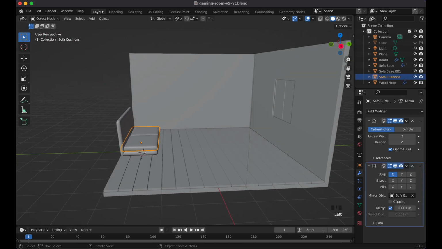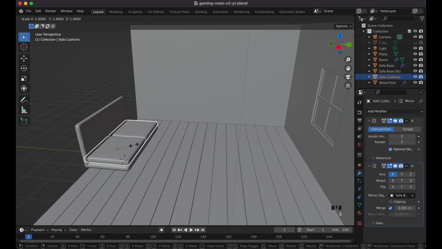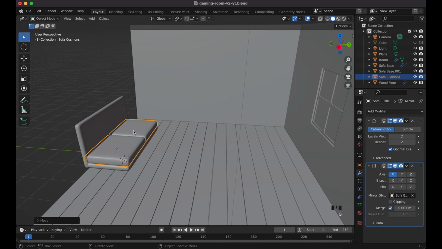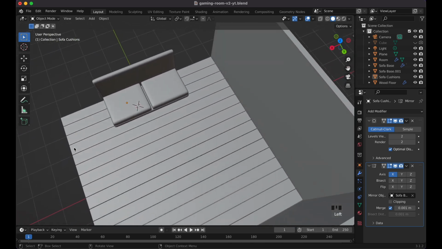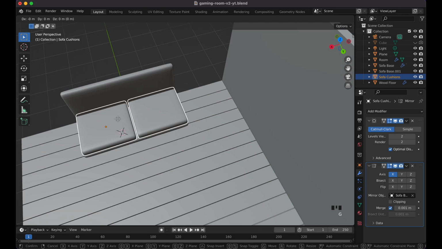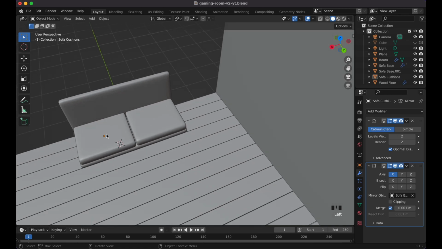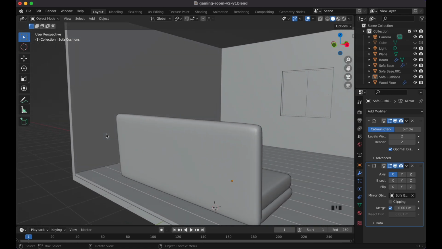Actually, yeah, I want to click on these couches real quick. And let's do scale Z and make them a little bit thicker. And then GZ just a little bit. Just like that. Okay. So now if you don't like it because it's too much of a gap right here, you can do GX and move them in. Or you could scale them too, but I'll keep that little gap. You can't really see it from the angle anyways.